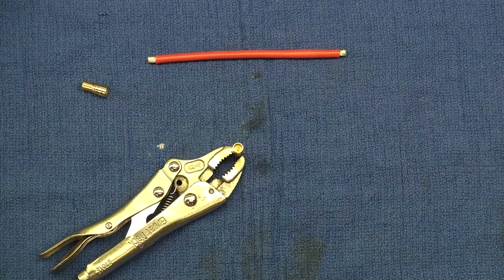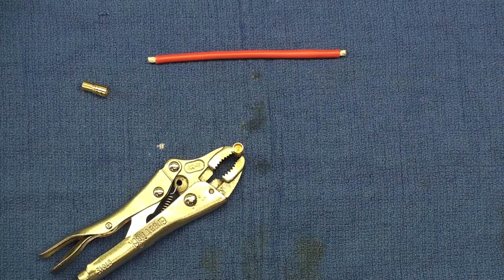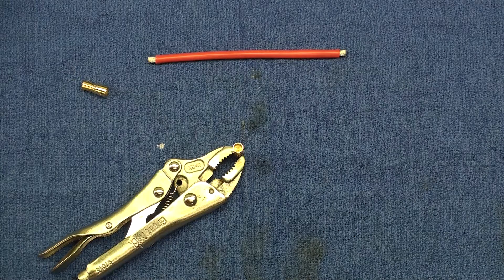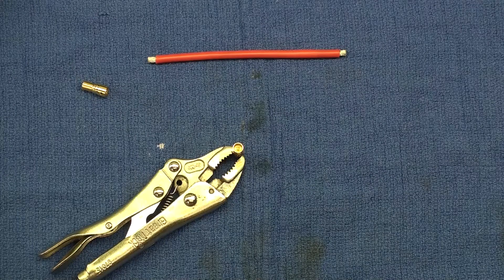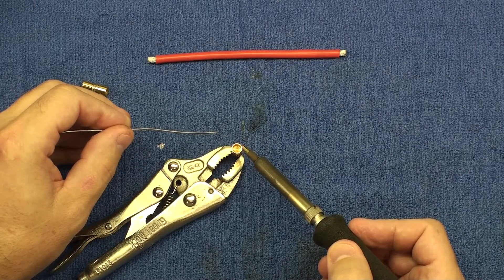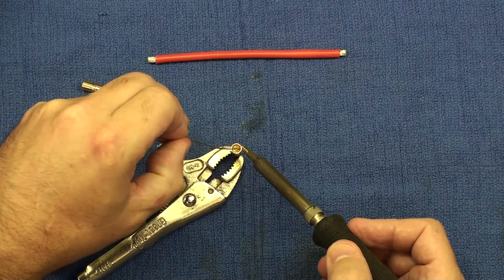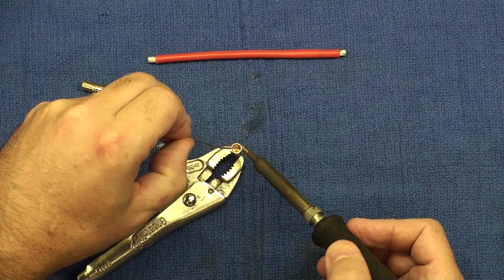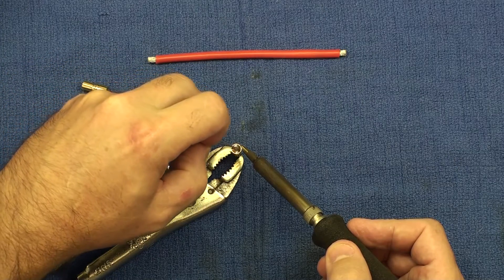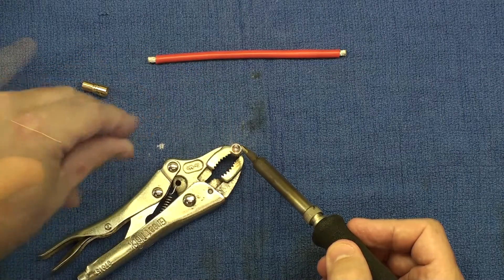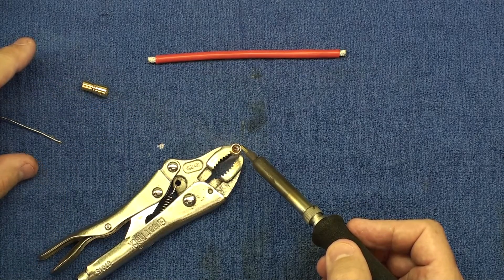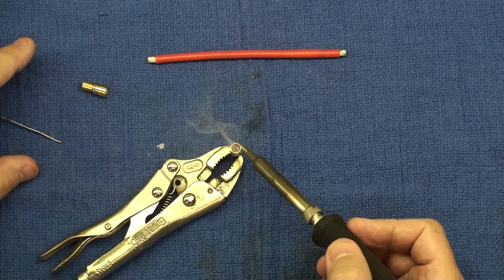Clean the iron soldering tip and place it on the side of the bullet connector. You want to add solder into the connector until it's approximately two-thirds full. Now add the wire. You want to fill the wire bottom out in the bullet connector. Add solder if needed to the side to fill the port.